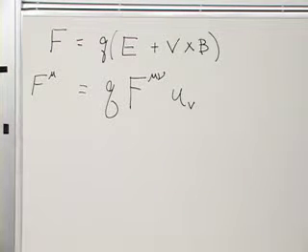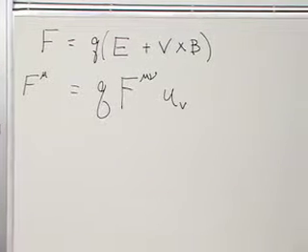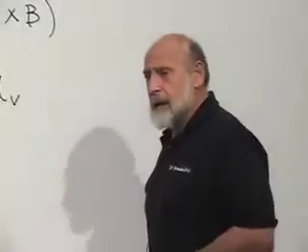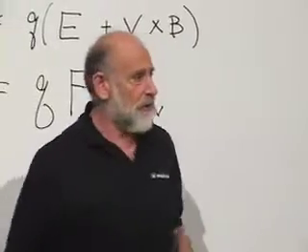So that's our goal, is to write all of the laws of physics, in particular the Maxwell equations today, in a form which is the same in every reference frame, which means writing it in terms of vectors and tensors and so forth. Now, let's just talk for a little bit before we get into it deeply. Let's talk about the kind of effects that charges have on electric and magnetic fields. Not that electric and magnetic fields have on charges, but that charges have on electric and magnetic fields.